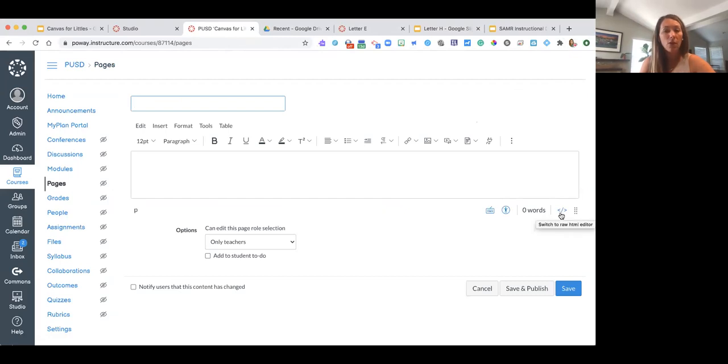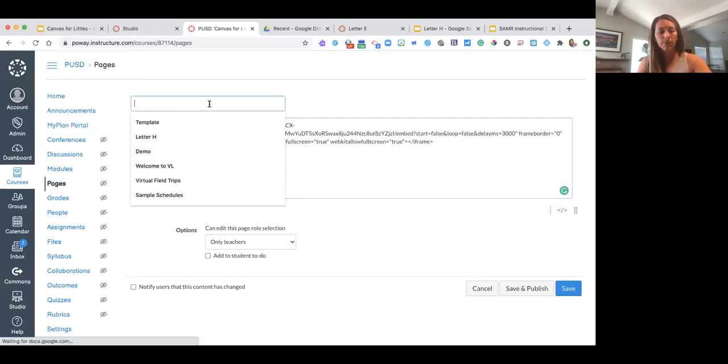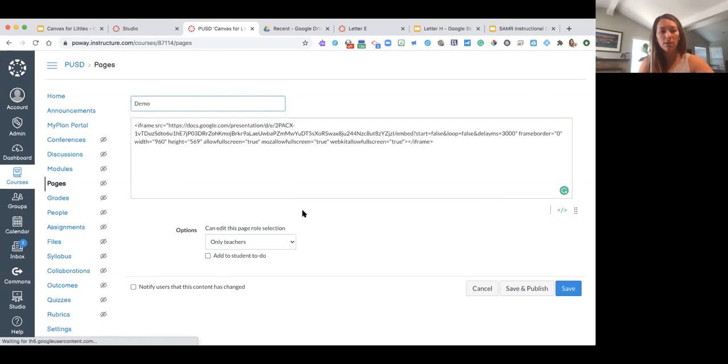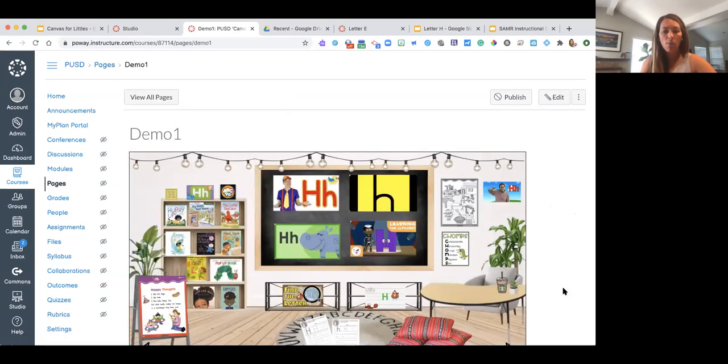If you are using the old one, it will say HTML editor at the top, and you'll just click that. Once I click it, I'm going to paste in that embed code, make sure it's titled, and then I'm going to click Save, and it will pop up.